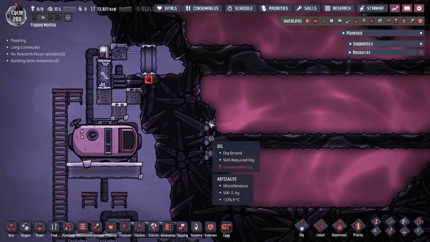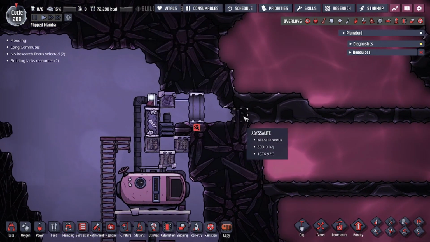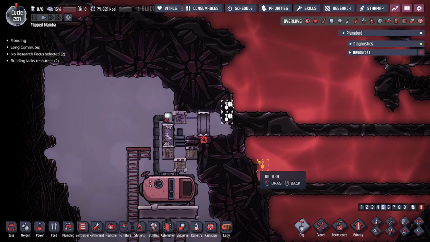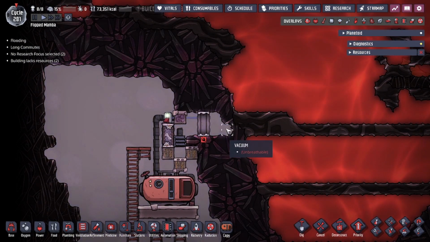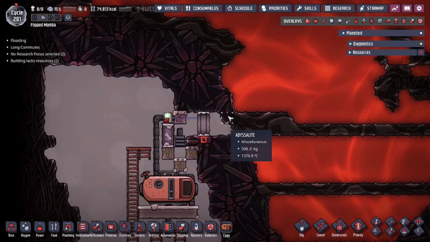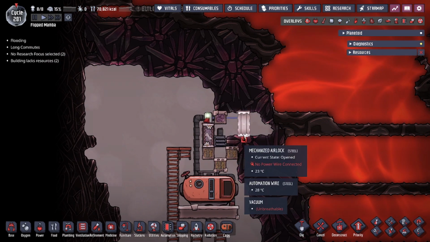But regardless, you need to have this so that the design does not break. In our case, we're going to be tapping into the large body of magma right here on these 2 tiles. Now once you have the location, you're going to be digging into the abyssalite as close as you can. You're going to want to get about this close, and then you're going to want a tunnel that goes straight to the left or right.